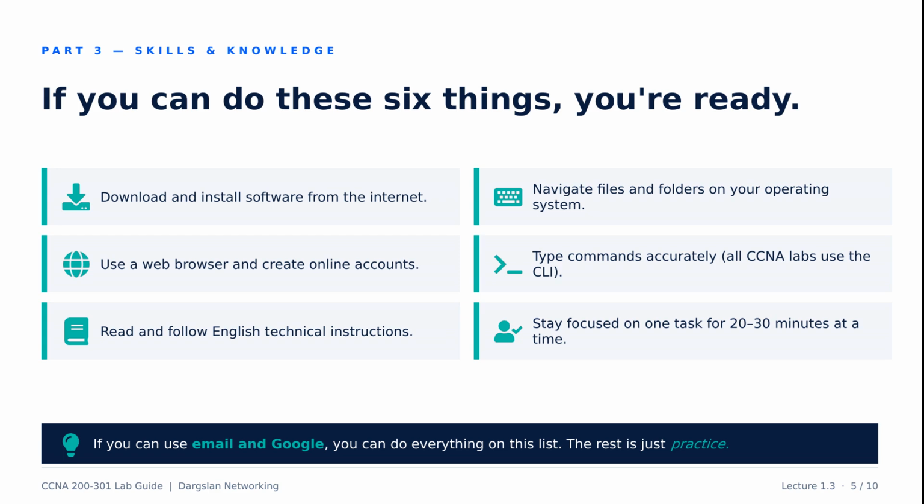Now for the human side, the skills and mindset you'll actually need. 6 things. Download and install software, navigate files and folders, use a browser to create accounts, type commands carefully since the CLI is unforgiving about typos, follow English technical instructions, and hold your focus for 20 to 30 minutes at a stretch. Honestly, if you can use email and Google, you can already do everything on this list. The rest is just practice.